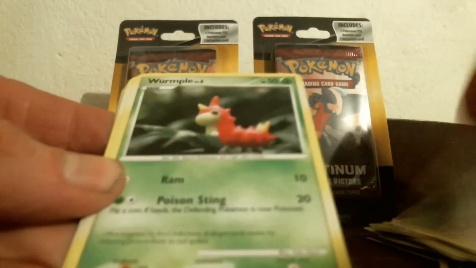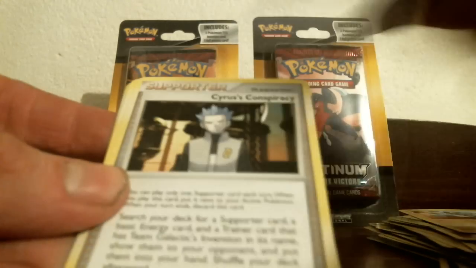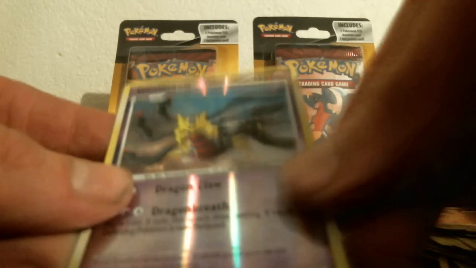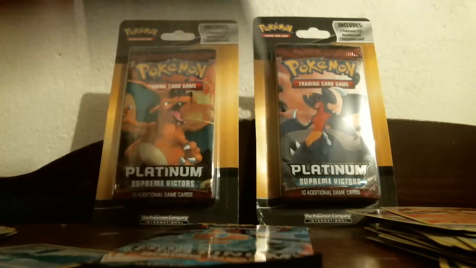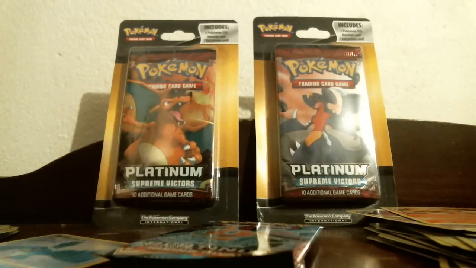Oh, there might be something good in here, but I don't know if I might have saw something. We got a Shuppet, Wurmple, Slakoth, Riolu, Squirtle, Cyrus's Conspiracy, Miss Magius, Monferno, Mario vs. Giratina. Oh yeah, I did see something. Drapion level X. Yes. I now have three of the level X's for this set. Really awesome pull. Sweet. Oh wow, that's cool.